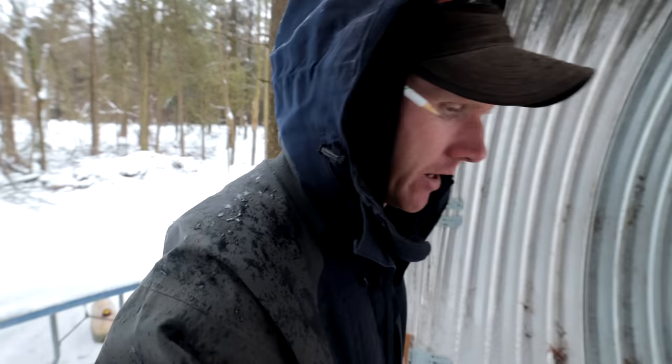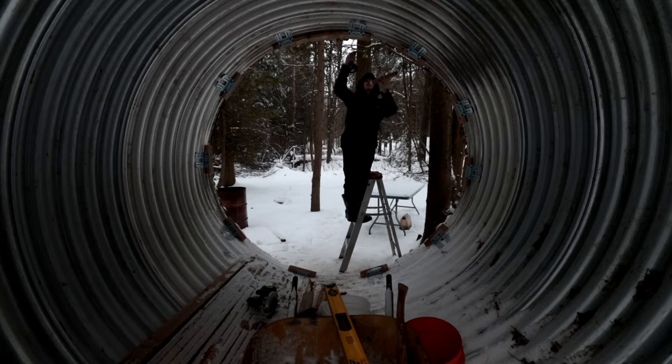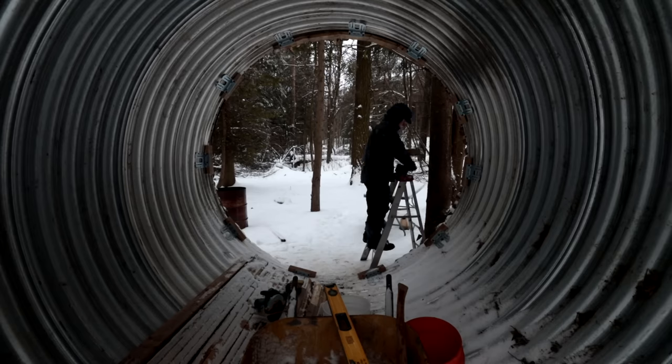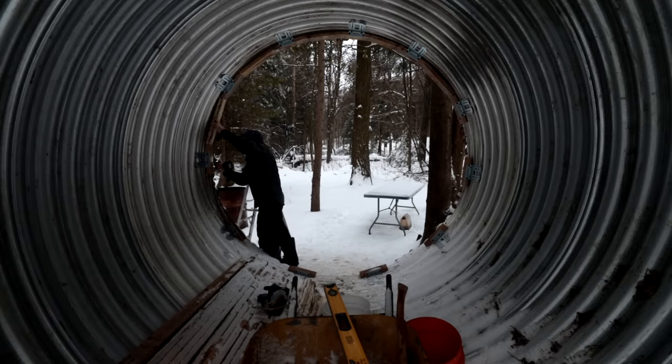Well, I figure I'd bring you guys up to speed a little bit on this. I've been working on this for a couple of hours already this morning, and the rain and snow has decided to come back. My arch nemesis, the rain in the winter. I don't like rain in the winter. I don't like rain in the summer either, but anyway. So what we're doing is we're closing in the end walls. As much fun as it is to close in end walls on a round building, you've got to think outside the box, because it's not a box, it's a cylinder.